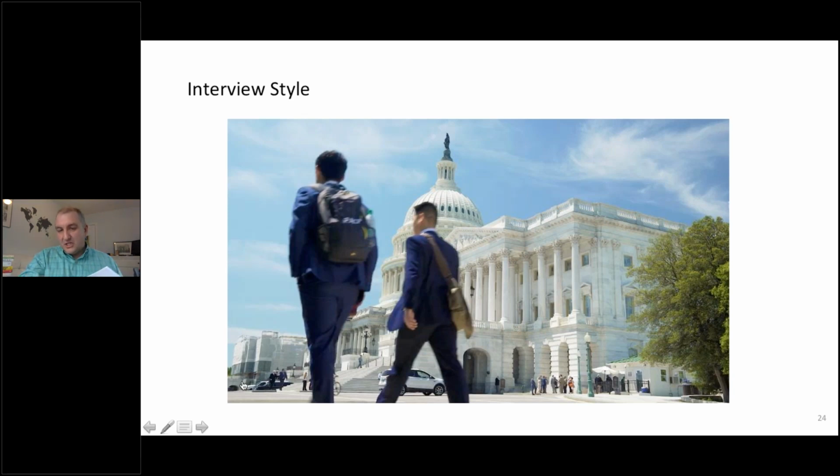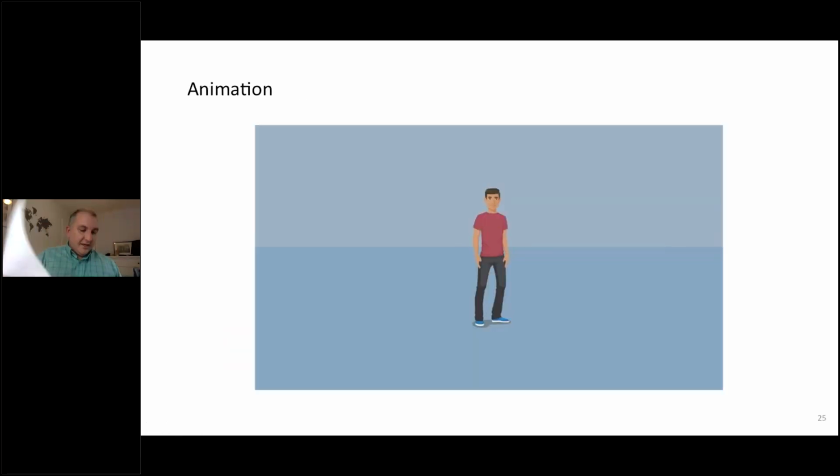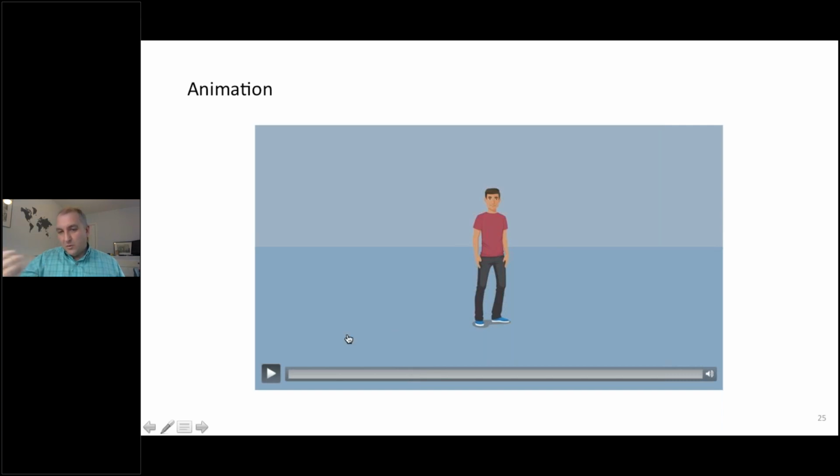And then we also make sure that we shot enough video of people on Capitol Hill and in the Senate office buildings and at their event, so we could set the scene for this advocacy video. Another style of video that we do is animation, and this one is good and bad in a lot of ways. I mean, everything's good and bad in a lot of ways, but this is great because you don't need to be on location. You can be wherever you want to be because you're animating it, so you don't have to worry about being anywhere. But it's a little more labor intensive because you can't just show up and film. You actually have to have somebody create the animation in the video. Lots of times we do a hybrid where we will mix two things together.